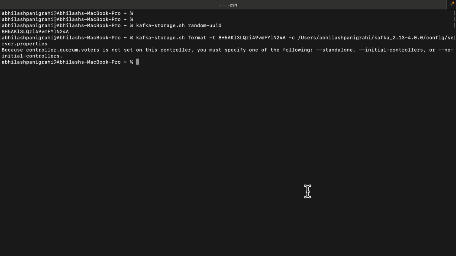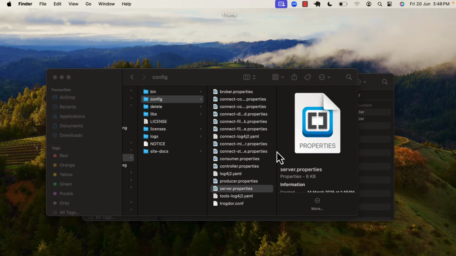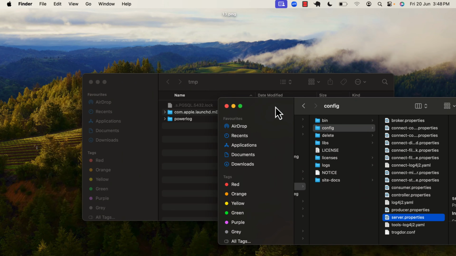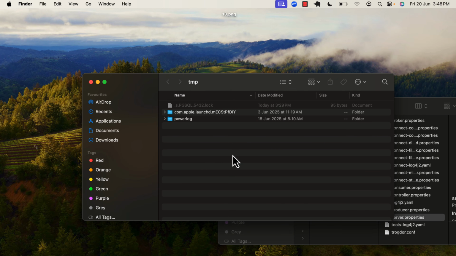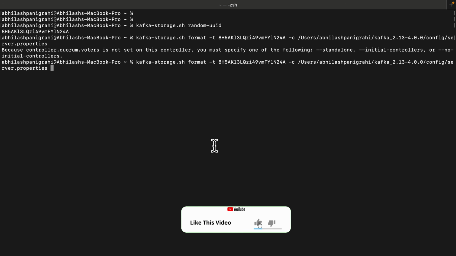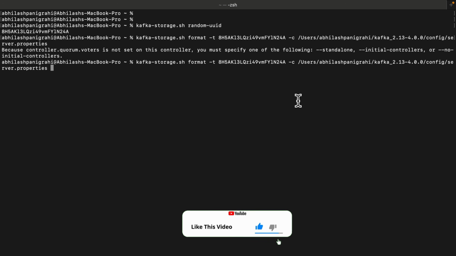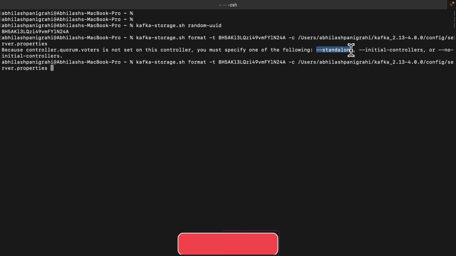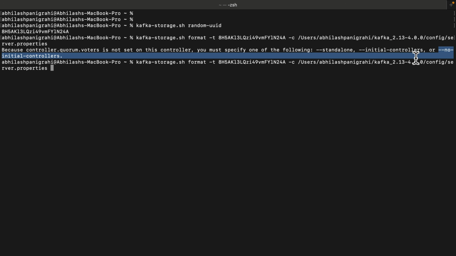Now this command should help me format my Kafka log folder and generate it, as I don't have any log folder generated. In the newer KRaft version, with this command you also need to specify one of these: standalone, if you want to create a single node Kafka; initial controllers, if you want to create a multi-node Kafka; and no initial controllers, which is for a different use case.